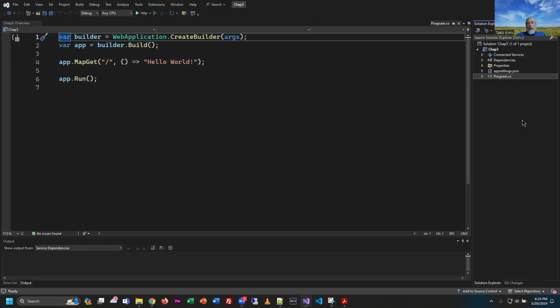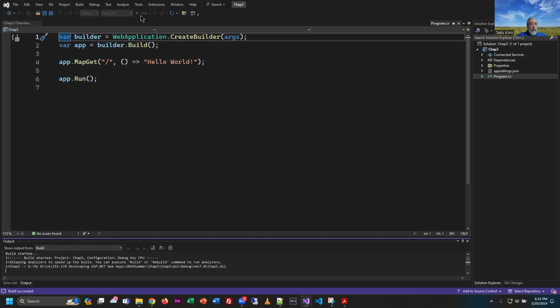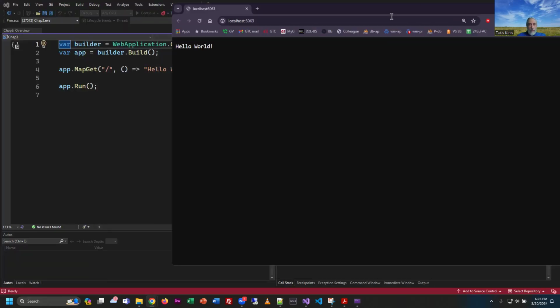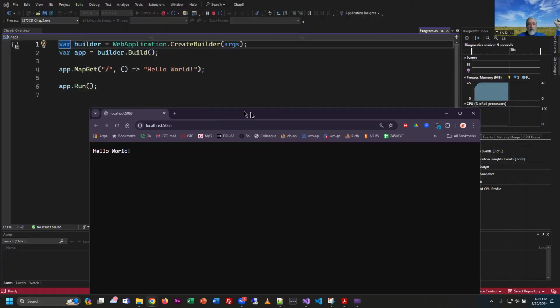And I'm about to jump back into the book, but I'm going to run this to show you that it runs. So if you've gotten this far and able to follow along, just go ahead and launch the project. You can hit the little play button. You can also press F5, by the way. You will notice as I'm talking that it does load my default browser with Hello World. Okay, thank you, Microsoft, for doing that for us.